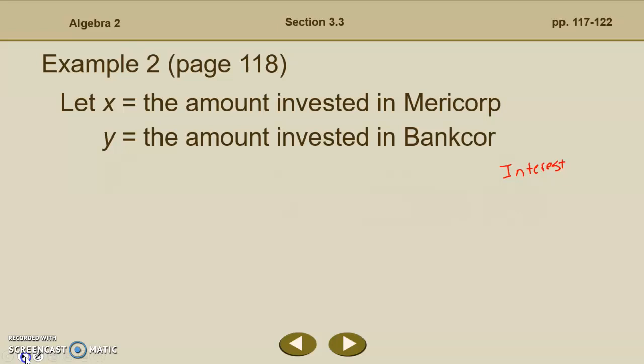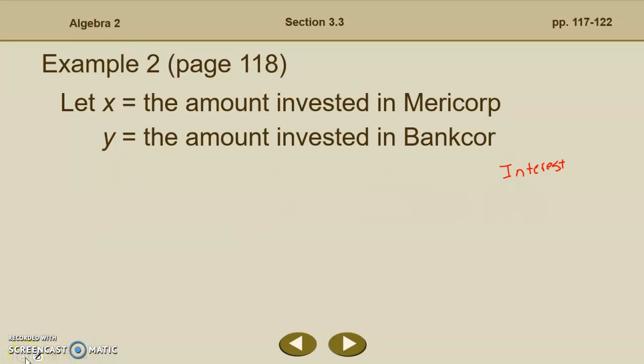So we're told the different variables here. The example is that Mr. Perry has invested a total of $10,000 in 2 stocks. So we know the initial amount that he is investing. AmeriCorps returned 8%, while Bancorp returned 10%. There's our interest rates. How much did he invest in each stock if his total return last year was $850? So we know his capital I, his total return.